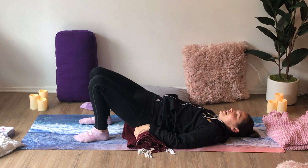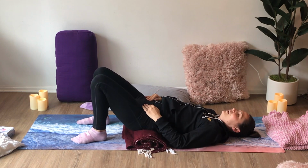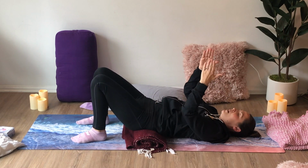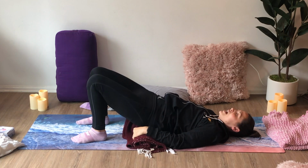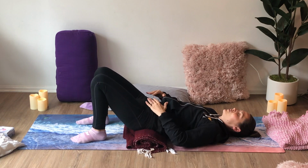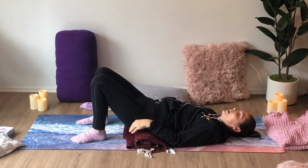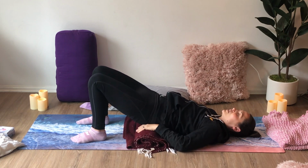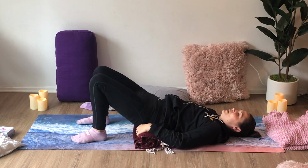Feel free to adjust it as many times as you need, especially if you are using props that are something that you're not too familiar with. You want to keep the gaze up towards the ceiling, up towards the sky, so that we don't injure the neck. And then you should feel a nice release in the front of the hips, in the front of the pelvis, and in the lower back. If you feel any pinching or pain, give yourself permission to readjust. You can find a different prop if that's going to be better for you.